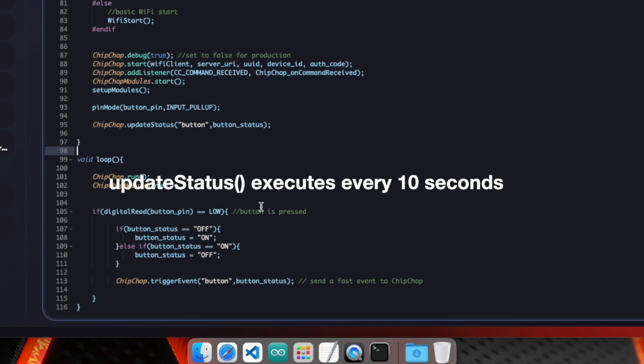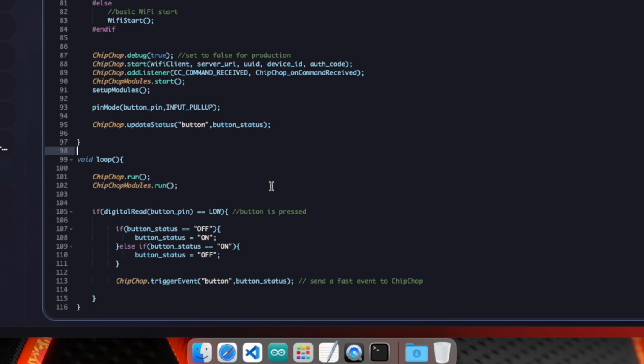For something like a button or a motion sensor or a touch sensor, we want that touch or click to be instantly propagated to your web app or dev console, and for that we use a trigger event.